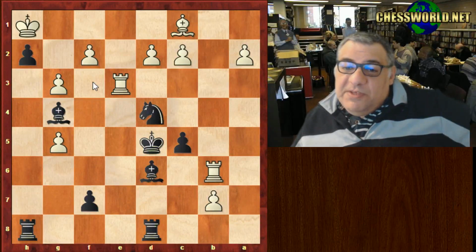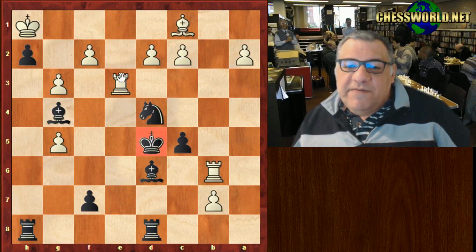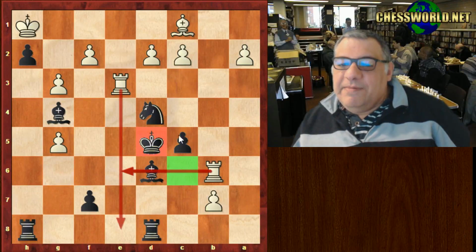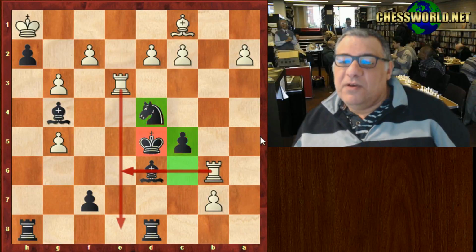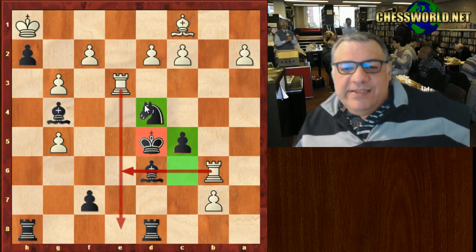Yeah, black's just material up. There's still no mating there. Even though the king's on d5, there are some escape squares, and there's some self-blockage, right? But if there's no mate with c4, it's not happening. White is like 2 moves away at least.